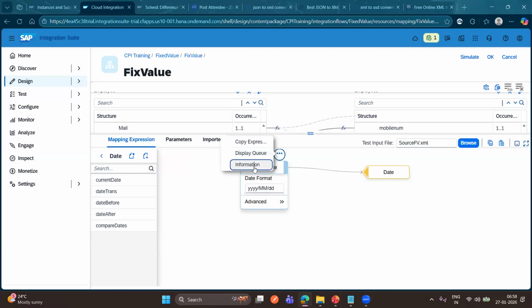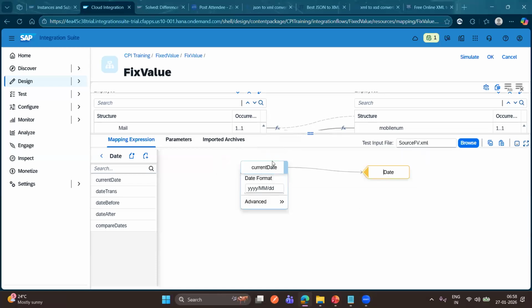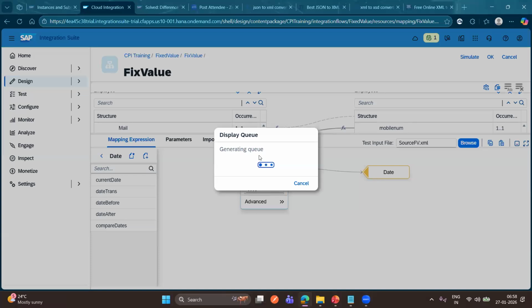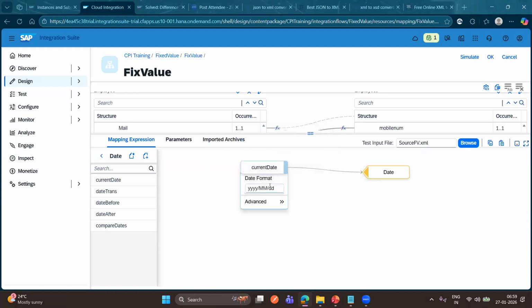You can see here this function will return the current date in the specified format. 2026-01-07, which is today's date. So if you want to change the format, you can do as per the business requirement.